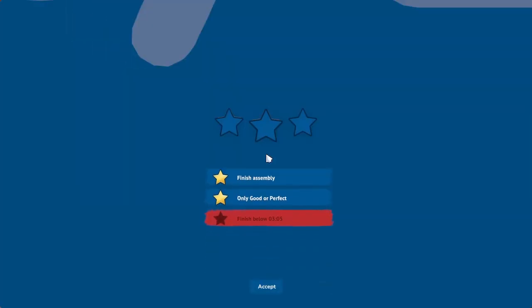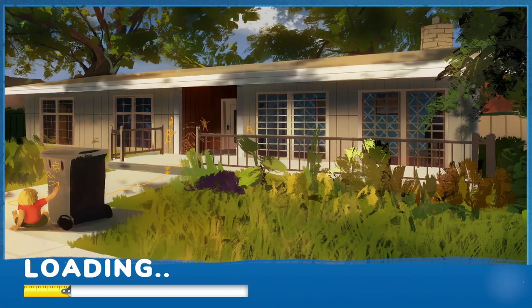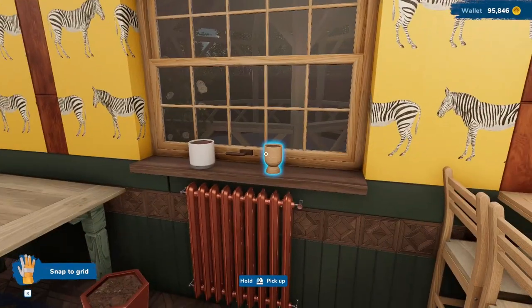I say we try it again, because now we know what we gotta do, right? Oh, I got my discount. Perfect. Don't care about it. Perfect. We love it. Not trying to break any records in here.